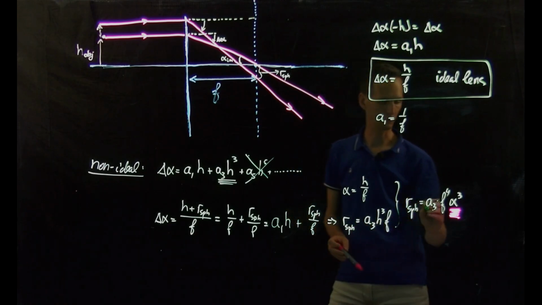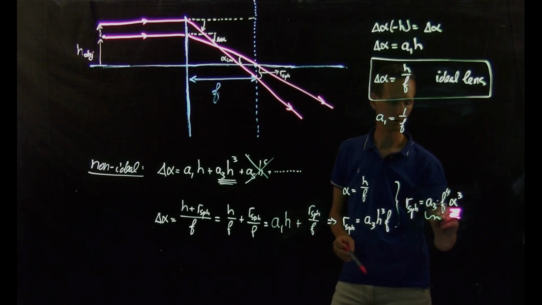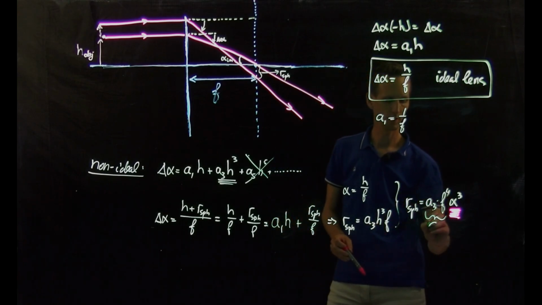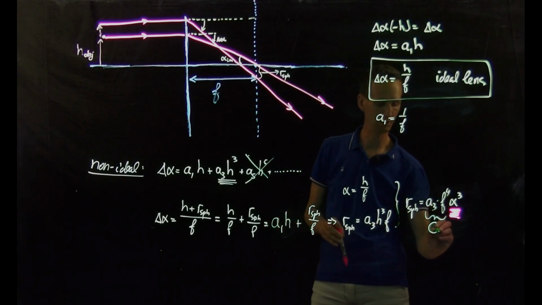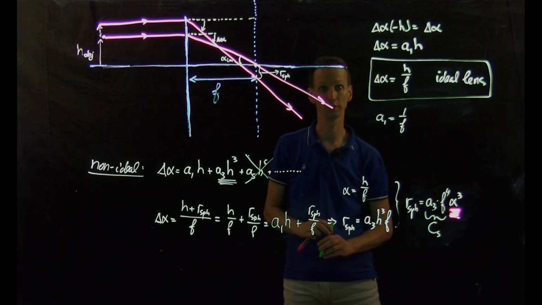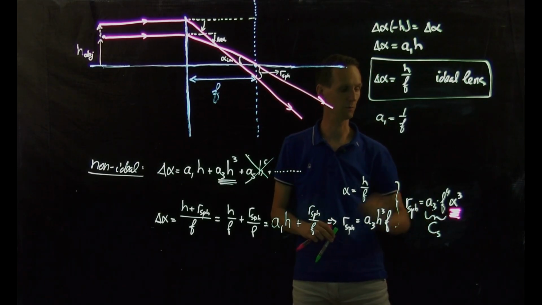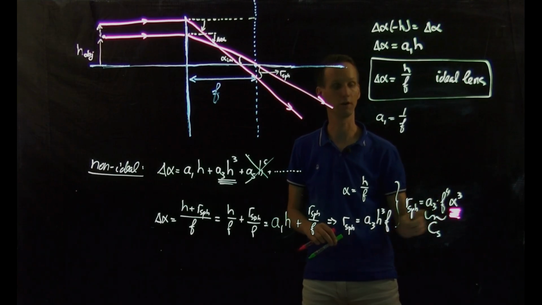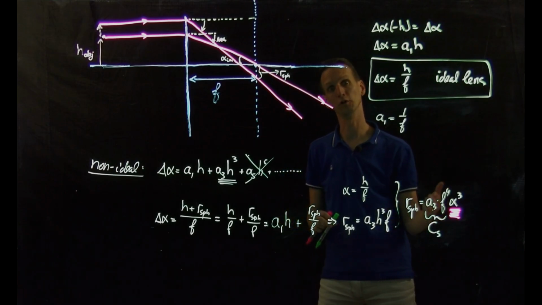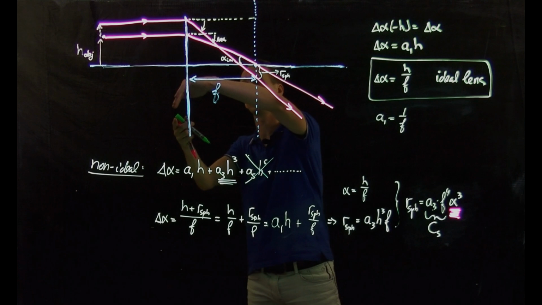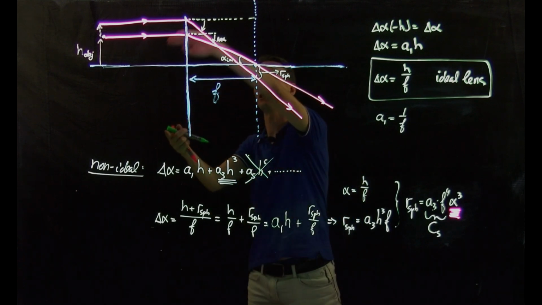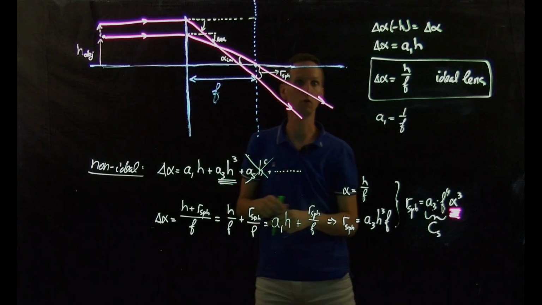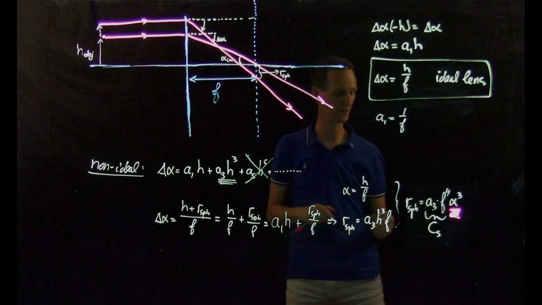Now we also have a term here, a3 times the focal distance to the power 4, which is a property of the lens, which we denote as the spherical aberration coefficient. So a3 is a property of the lens, and we see that a stronger focusing lens has higher spherical aberration, corresponding to the fact that we see in the optical case a stronger focusing lens has a higher curvature, leading to more deviation from the deflection for more off-axis rays.